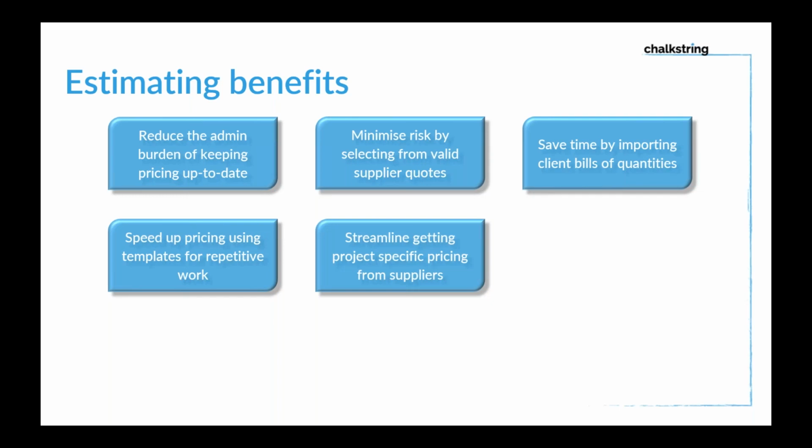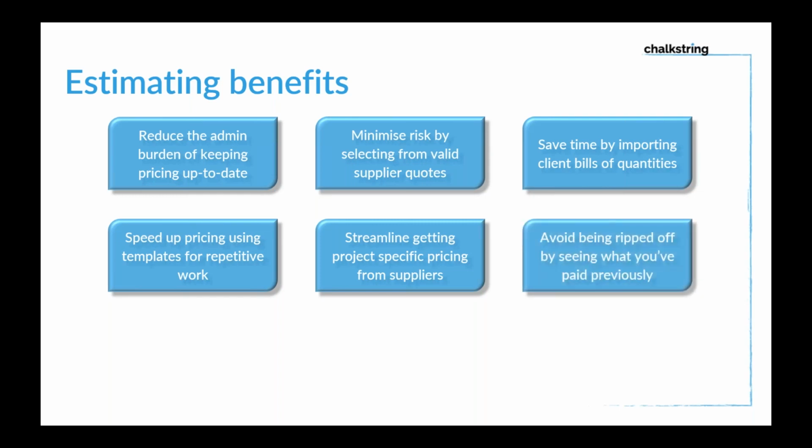Hopefully you can see that getting project-specific pricing is an absolute doddle. You simply just send out an Excel file, let them price it, and just import it straight back in. So a really slick way of getting best pricing and getting buying gains. If you can see the prices you've paid on previous jobs, you're less likely to be held to ransom or ripped off by your suppliers, and at least you've got the ammunition to go back and throw back at them the prices they've charged you previously and batter them down.